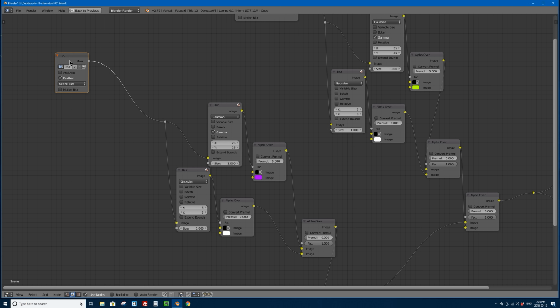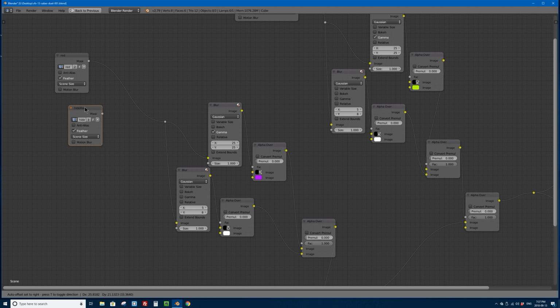And we're going to do that by using another mask. So I'm going to press Shift A on my keyboard, and I'm going to go to input mask. Actually, I could just select this node and duplicate it with Shift D on my keyboard, and I'm going to change this one to hide red. That's what I want, and we're going to add these two masks together.